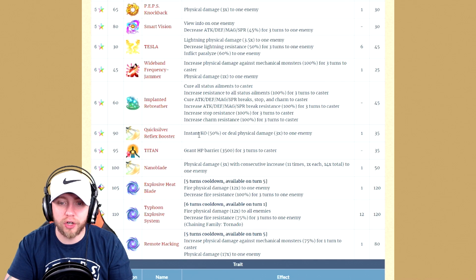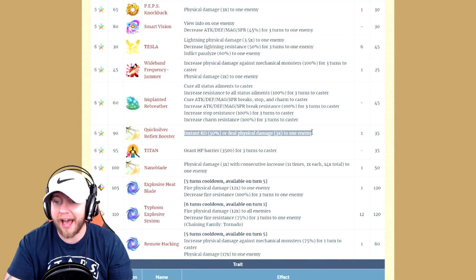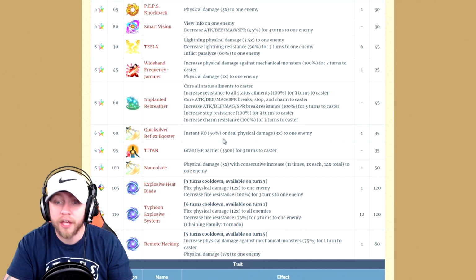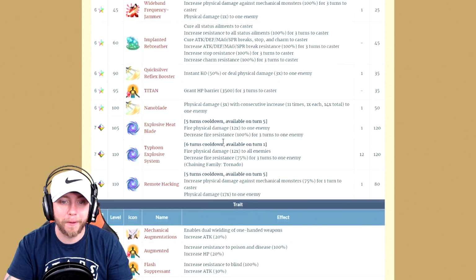Quicksilver Reflex Booster. Instant KO or deal physical damage 3 times to one enemy. I guess that's going to be useful in the arena. I have no idea. I don't do the KO strats in the arena. I normally just do heavy magic AoE chaining to kill people.